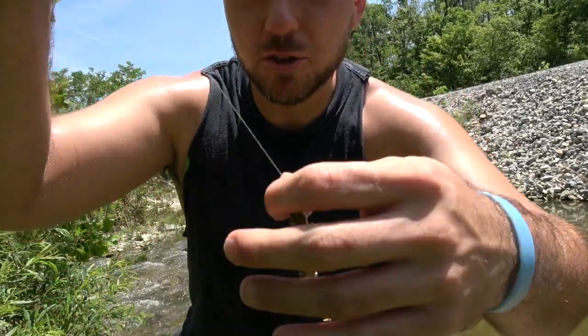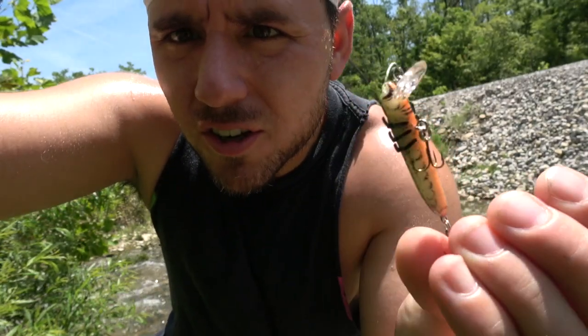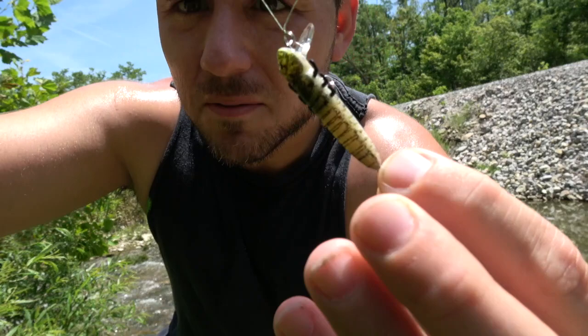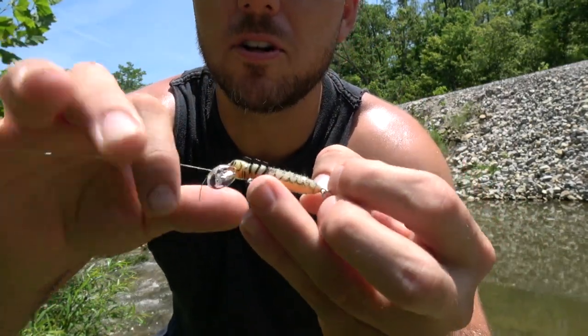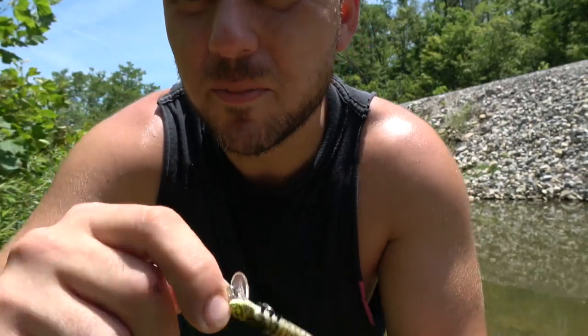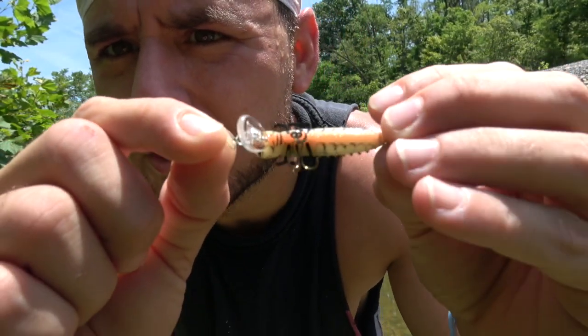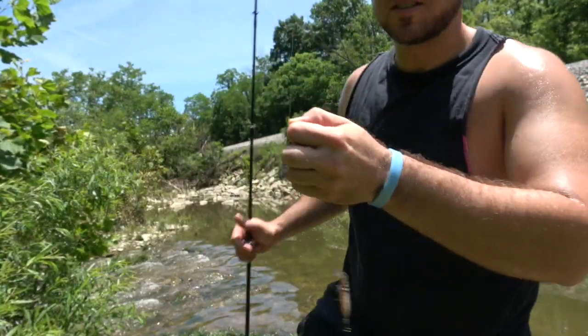Alright guys, here's the other lure. This is called a Rebel Hellgrammite. Now, I left a pretty long tag on that, but a lot of people around me fish Rebel Crawdads, and they're about the best bait, pound for pound. You can catch all kinds of fish. This is a little bitty stream, so I'm going to try the Rebel Hellgrammite. Let's see what it do, y'all.